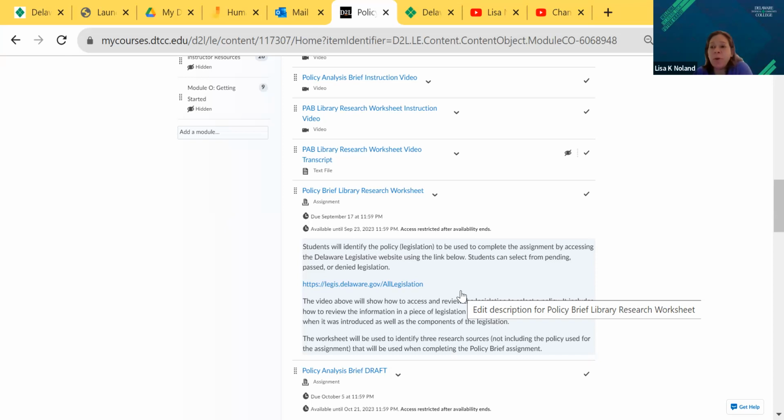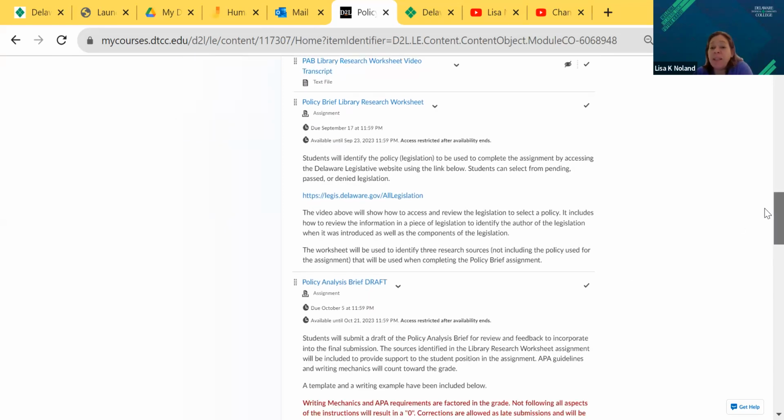Again, that's explained more thoroughly in the videos, but just to give you a heads up, you don't have to worry about how to cite Delaware legislation. We're going to make it easy and just use the legislator who proposed the bill. You just have to use the main one. You don't have to use any more.